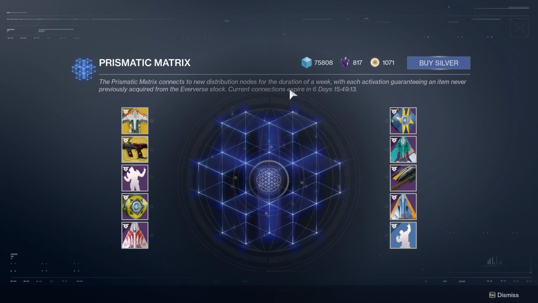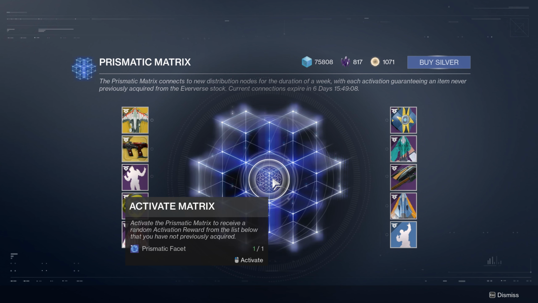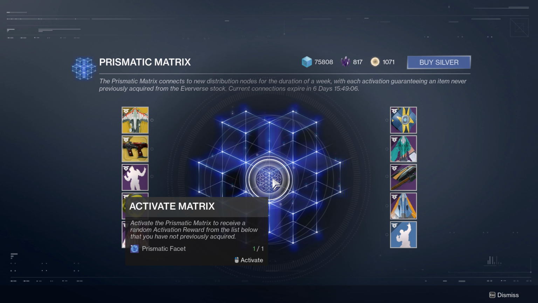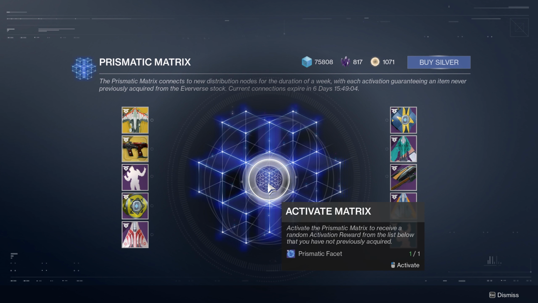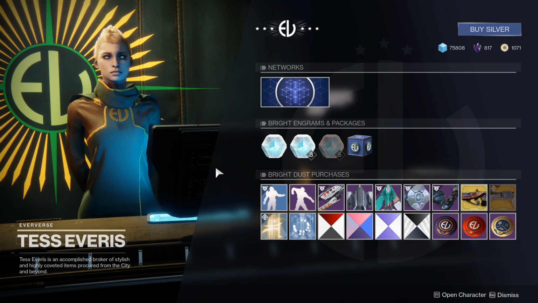Now, for the Prismatic Matrix, you have one more thing. You can buy these little charges for 200 points. So if you do want to get it for 200 silver, supposedly you can buy those. Now I have one, so maybe it just takes me using it to be able to buy them. But there is a way you can do that.